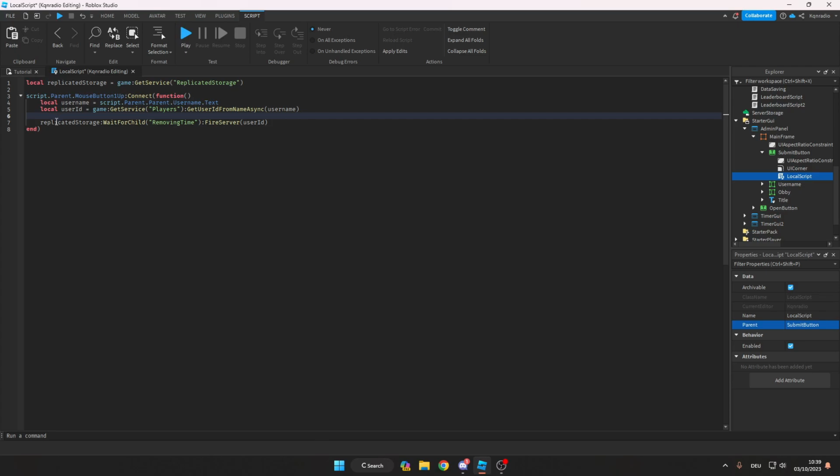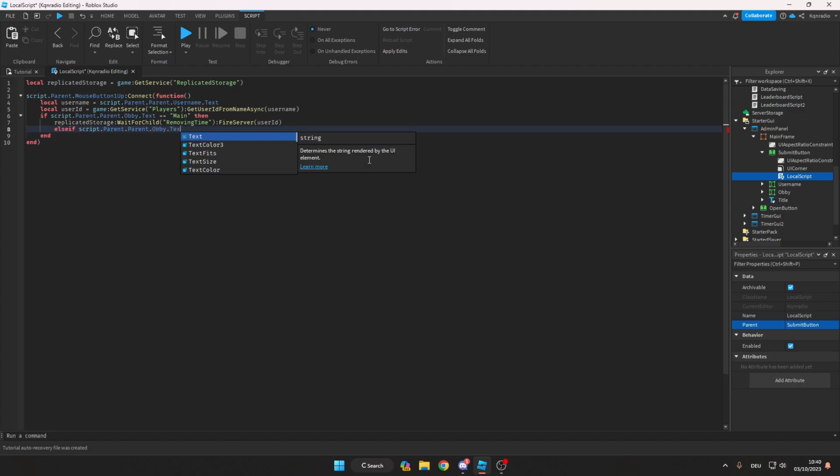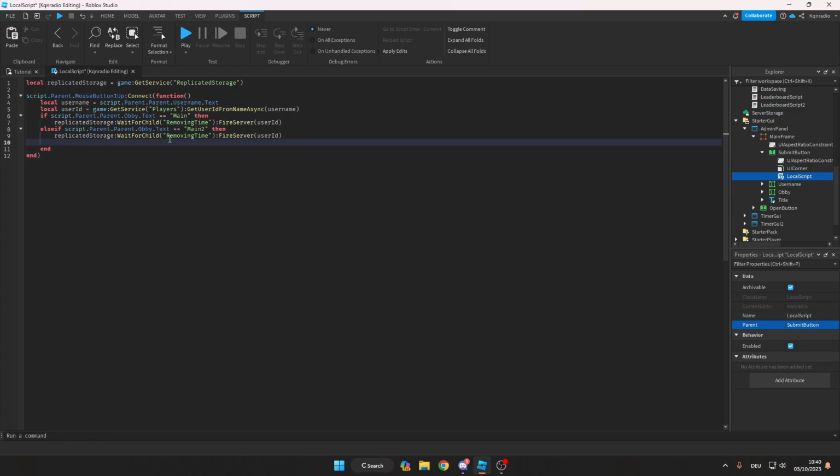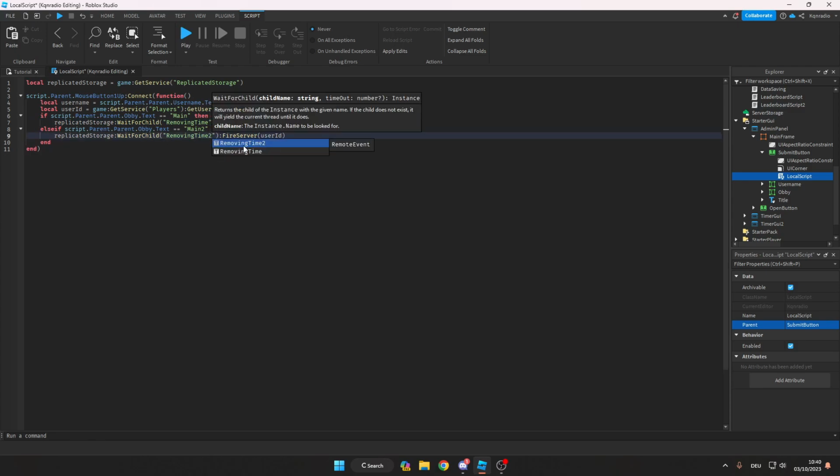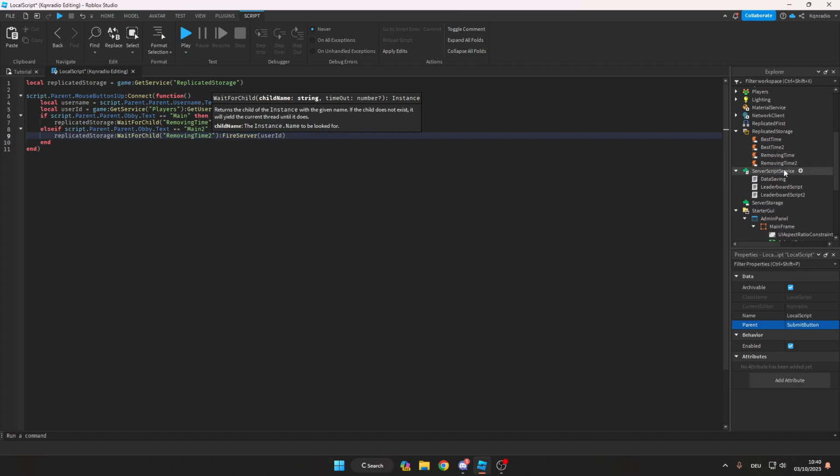So we've got the user ID, and then before you fire the first one, you want to do if script.parent.parent.obby.text is equal to main, then you can actually put this in there, and then else if script.parent.parent.obby.text is equal to main2, then you can also copy this, put it in here, but this is going to be the second remote event that you created, so removing time 2 in this case, and then it's right here.